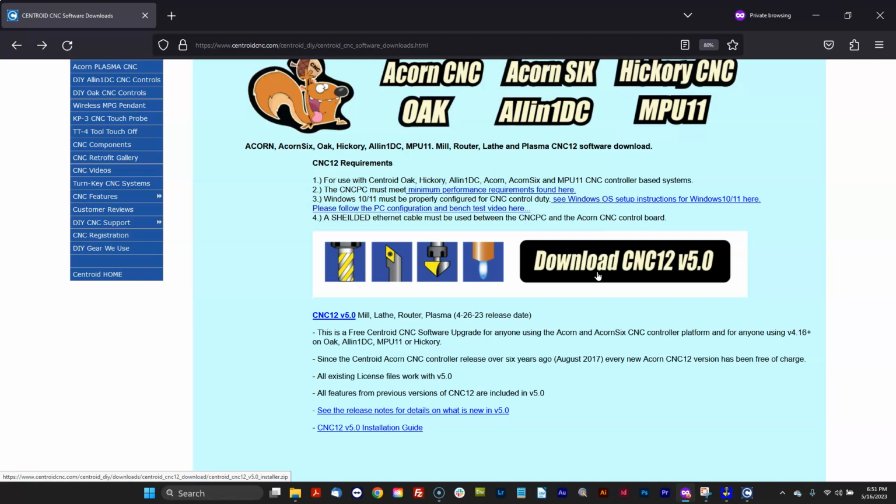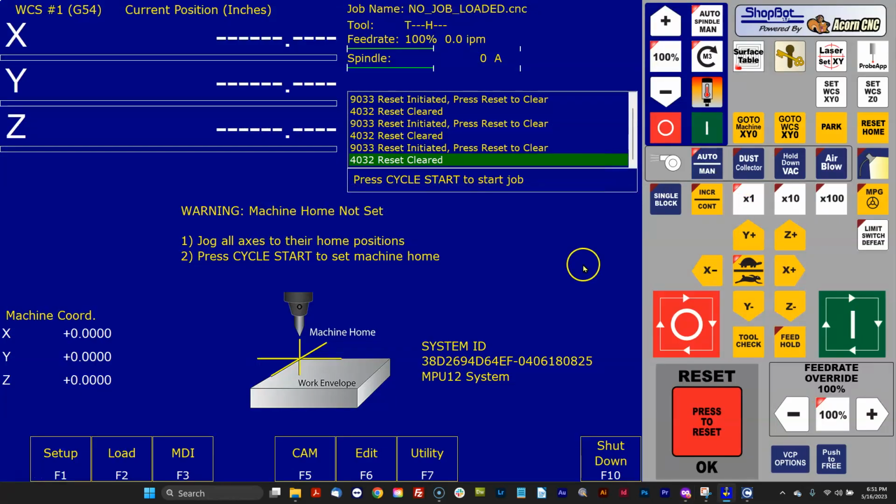Some people have the wrong impression that when you download 5.0 it's going to install on top of what you already have. That's not the way it works. This is a fresh install. You have to configure it just like the very first time that you configured your machine. Now, thankfully, the wizard in Acorn and Acorn 6 makes that really easy. So if you have a standard install, it'll take 10-20 minutes tops to get from 482 to version 5.0 and be up and running. Standard meaning you didn't have a lot of custom stuff. It's pretty easy to copy over your tool libraries and your work coordinates, and I'm going to show you how to do that and be up and running. Even minor VCP tweaks only take a few minutes to copy over from the old version to the new one.